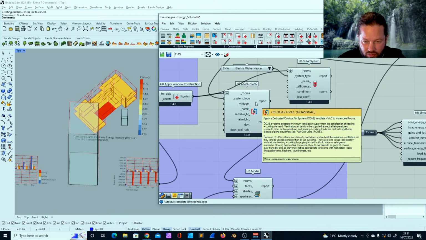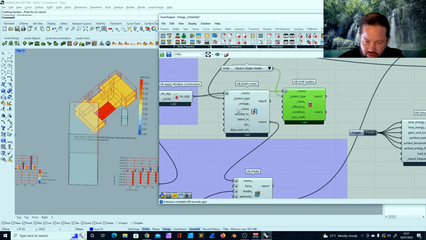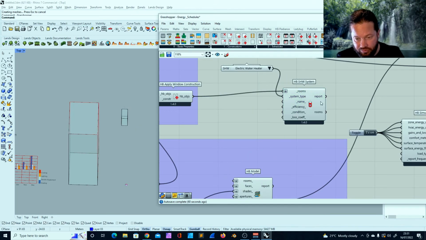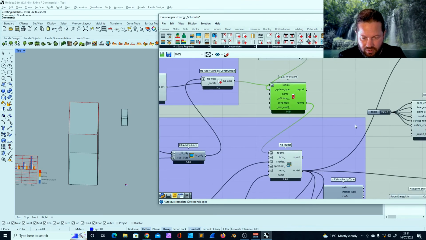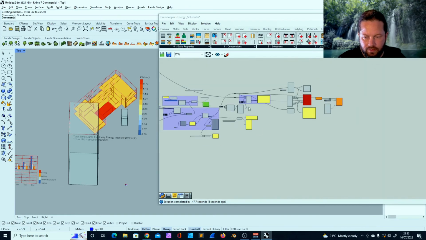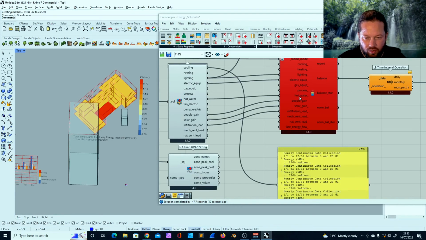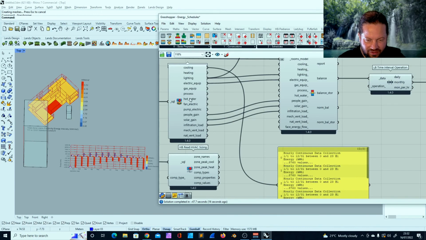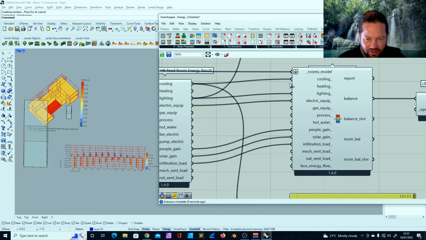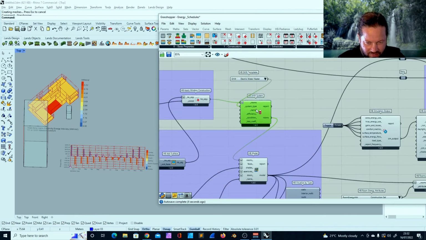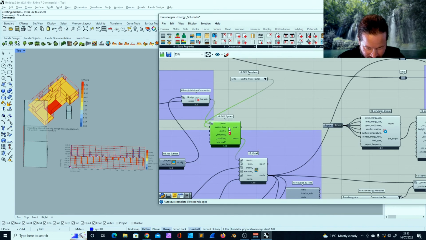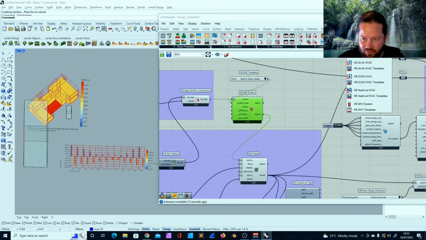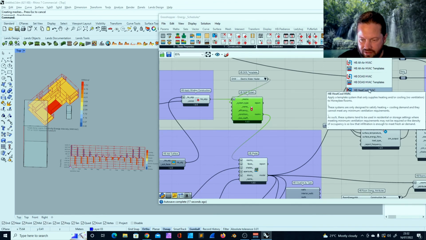I'm not sure if it makes sense to replace it, or is it a tool which you use together. Maybe also possible. But let's remove this here just to test it, and we can run that again. Yeah, that worked. And now, okay, yes, that already of course has an effect then on the hot water. Let's see if I can apply the cooling here. Yes, I can. Heating, yes. Okay, so this is a completely different system, which only has an effect on the water. So I assume I could then run this together with any of these HVAC systems.